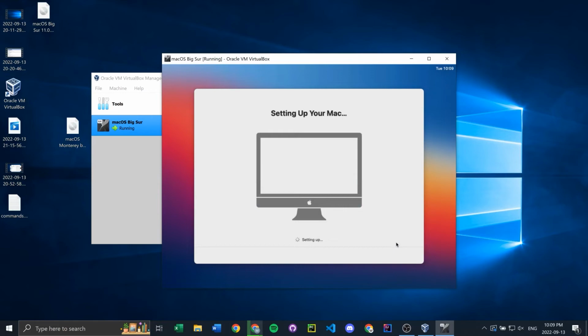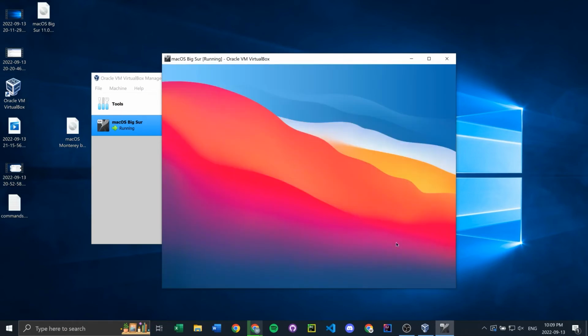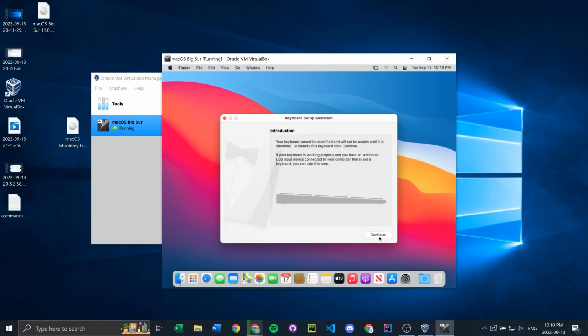Alright, so it looks like it's setting it up. Okay, this keyboard assist, just exit there.